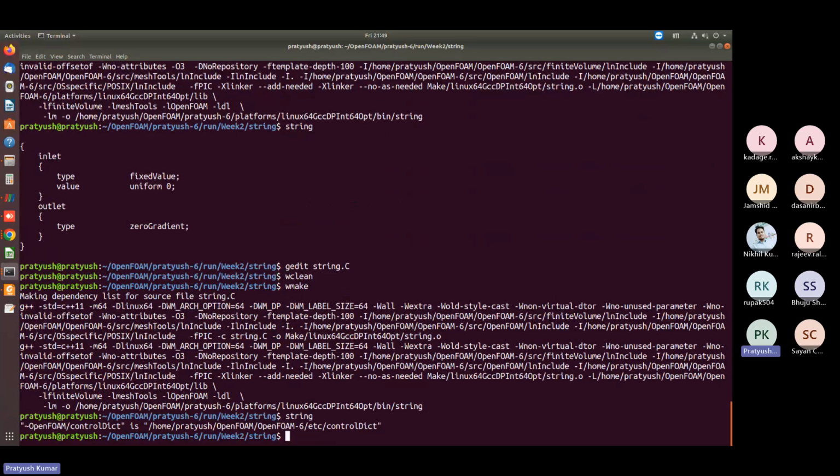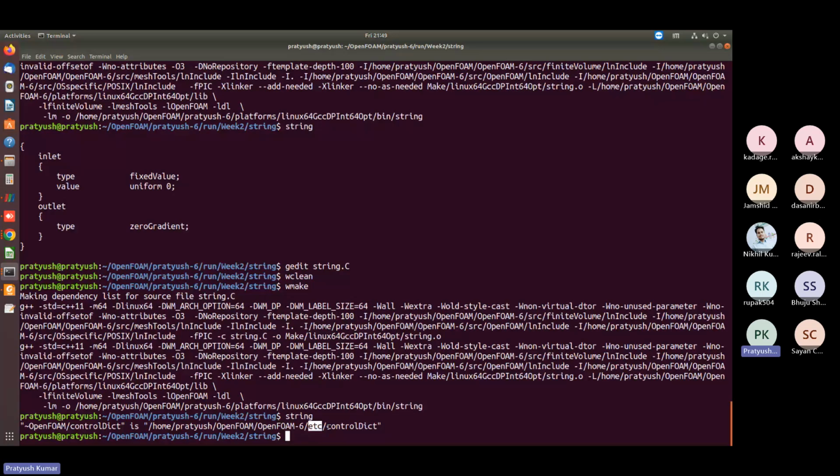So what it is printing is the tilde operator, then OpenFOAM slash controlDict, which is home Pratyush, OpenFOAM, OpenFOAM 6, etc, controlDict. So it is present in the etc folder. So it is giving us the information of where that controlDict is present.